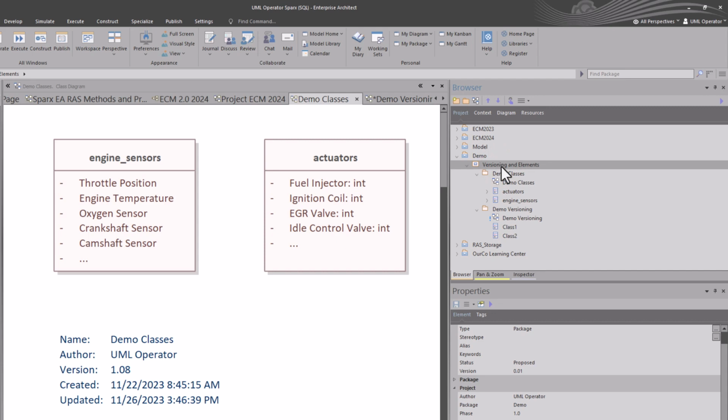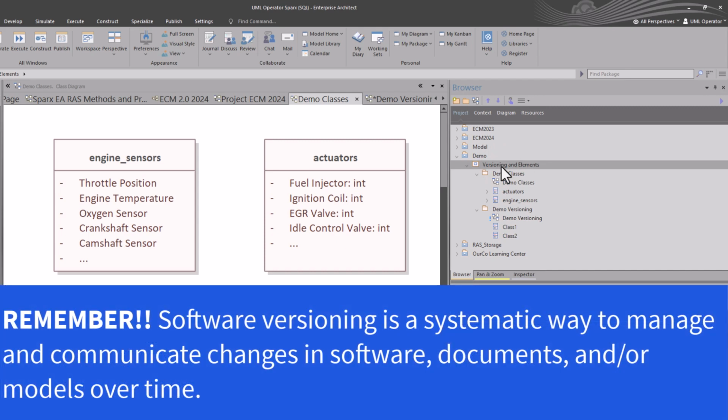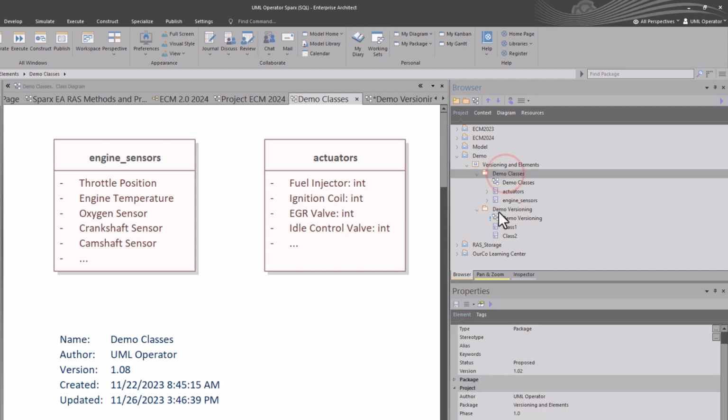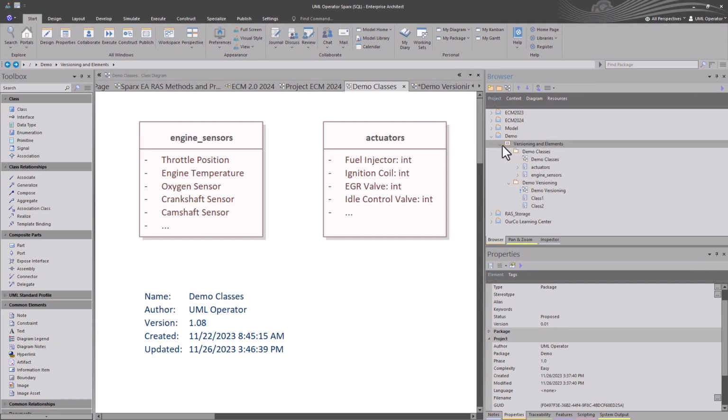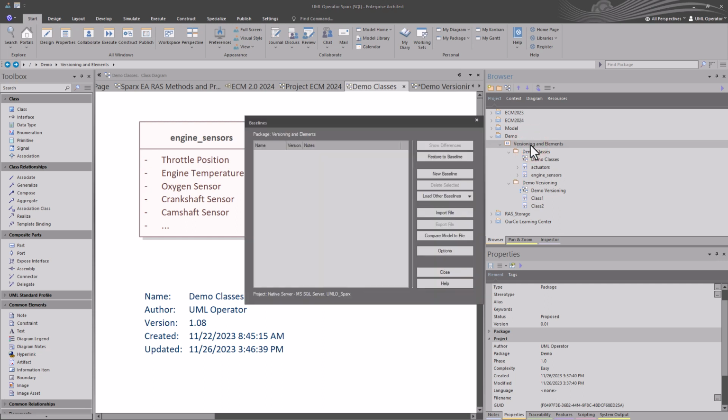That's a decision your shop needs to make. I personally would leave it at 0.1 because this is a new beginning for this parent package, while these may be generalized or older namespaces. I would leave it at 0.1. I would even baseline it at 0.1. So Control-Alt-B for baseline. There are no baselines in here.